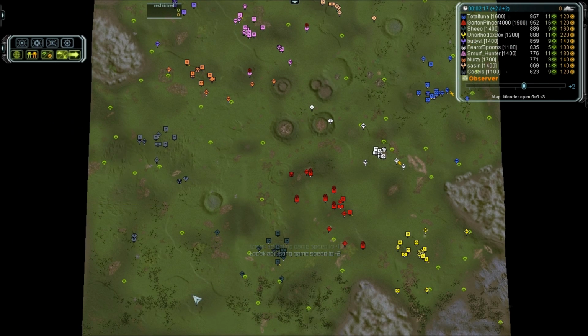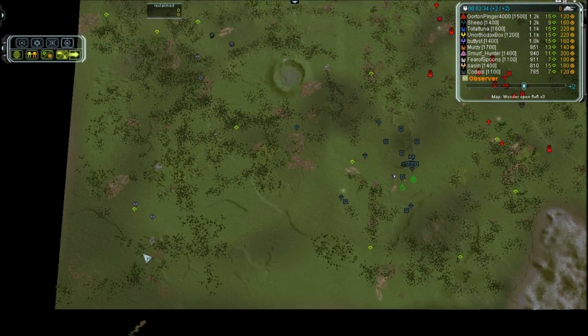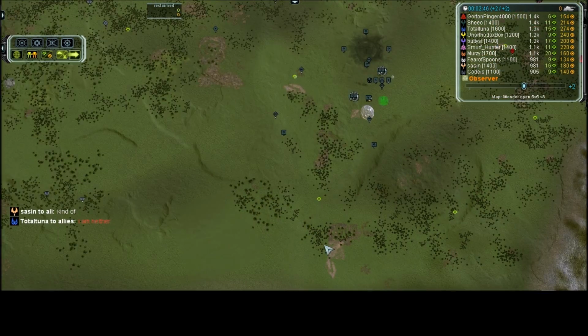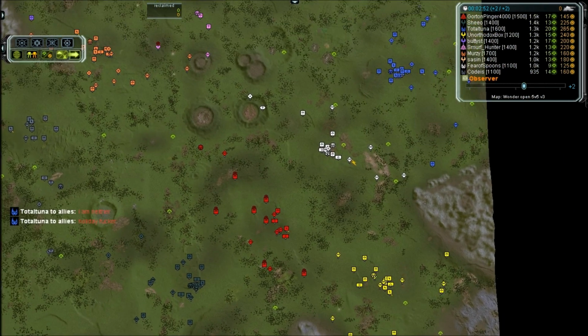So this map is slightly different to typical Wonder. The main difference that I notice is this big area is now more open, much more flat, which will allow these Selines to slip behind enemy lines. Looks like they're trying to maybe just scout out any engineers trying to get back mexes.